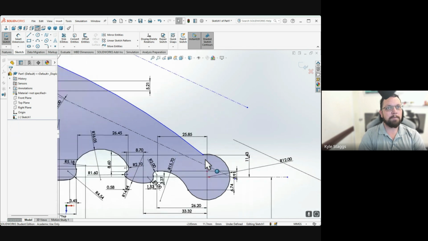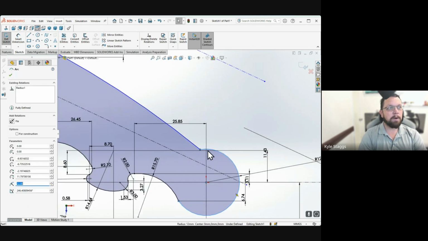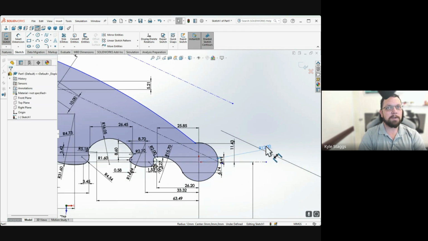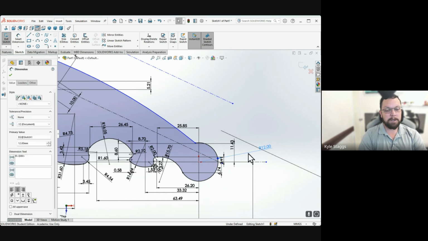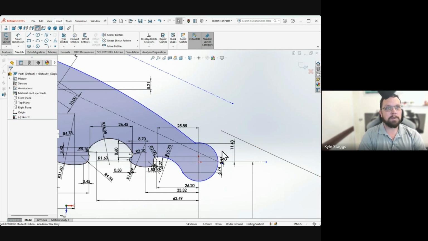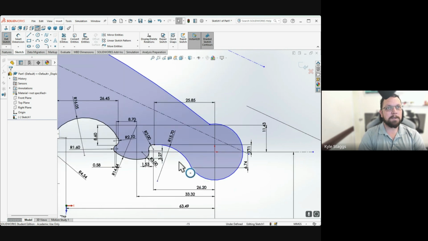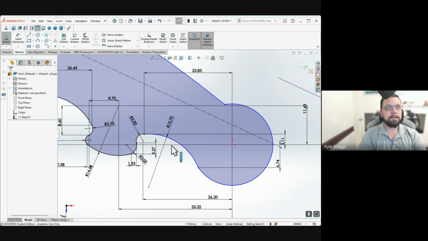That would free up part of this endpoint. We would also have to change this dimension to 12. Now you'll notice, since I deleted that radius, this one is no longer fully defined, because even though we know where the endpoints are, it hasn't been fully defined in the right way.